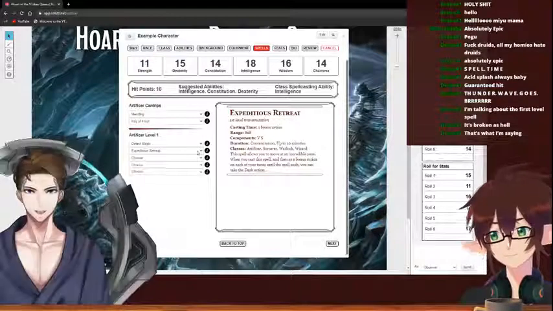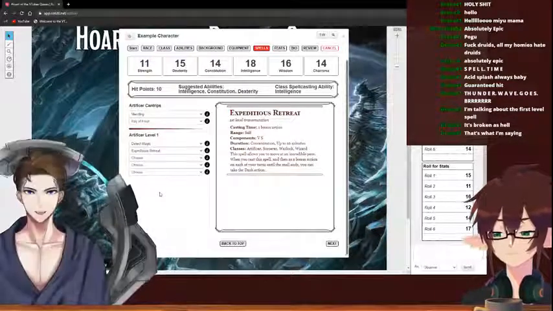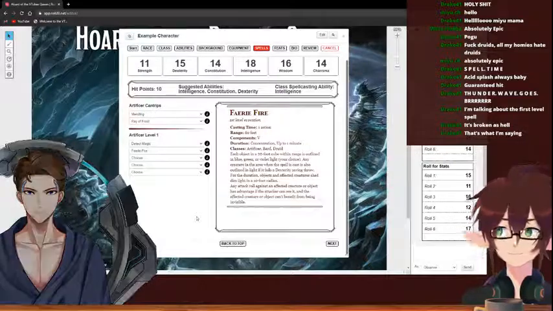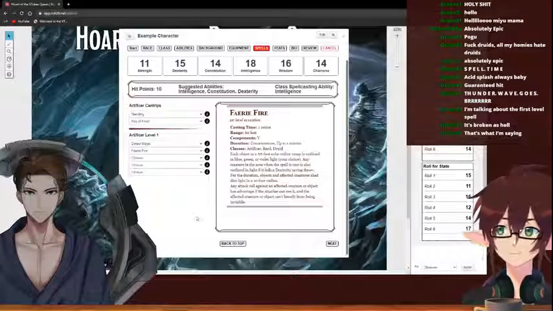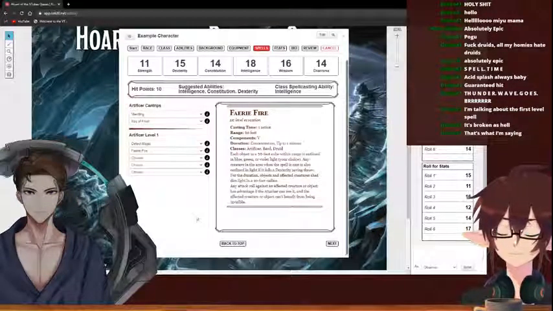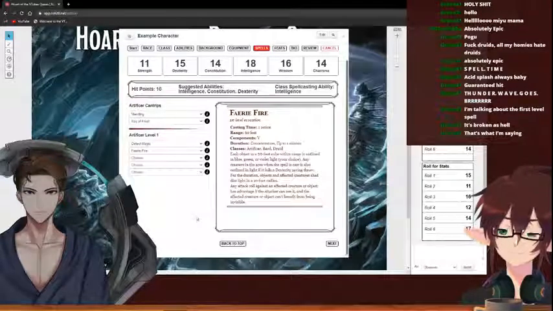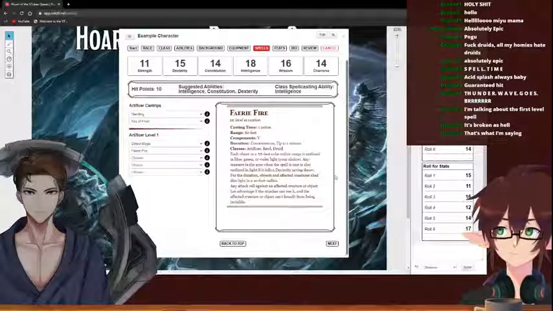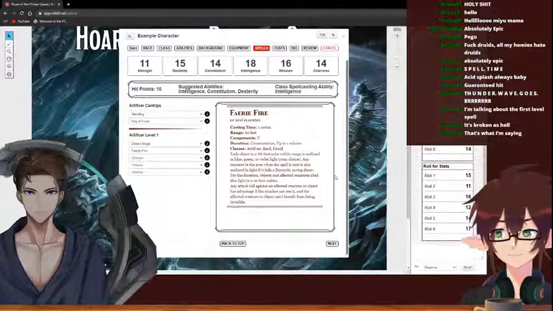Okay, never mind. Fairy Fire is another favorite of mine. You basically throw glitter dust in a 20-foot cube anywhere within 60 feet. Any character, allies or enemies, need to roll to dodge. And if they fail to do so, they are outlined in a magical glow. And anybody who goes to attack somebody in that glow for the next minute rolls twice and takes the better result.